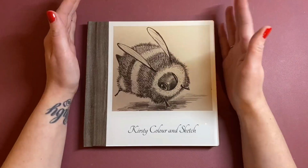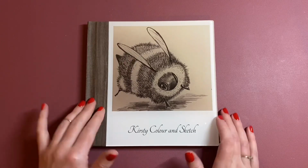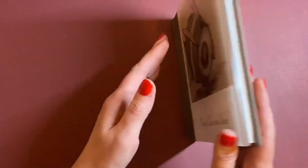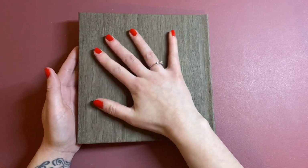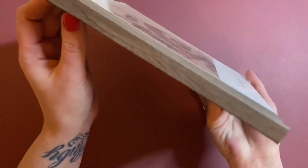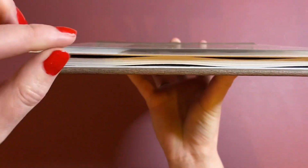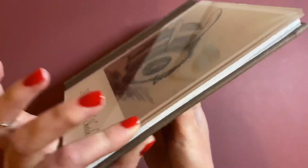But I chose the professional line again, so it is an acrylic front cover and it's leather. This is a 21 by 21, so it is a square shape. The leather runs throughout the back and you can select different finishes. I picked the wood top effect, which is really beautiful. As you can see, really stunning. You can see the acrylic front cover is really quite thick. Don't know if it's going to get a good shot there.